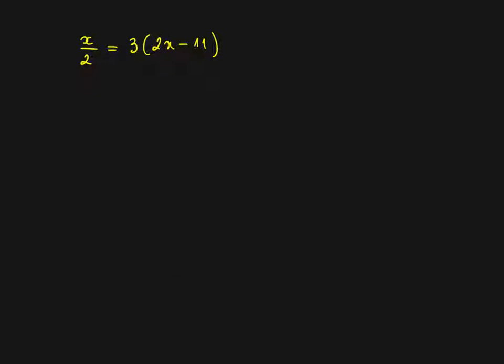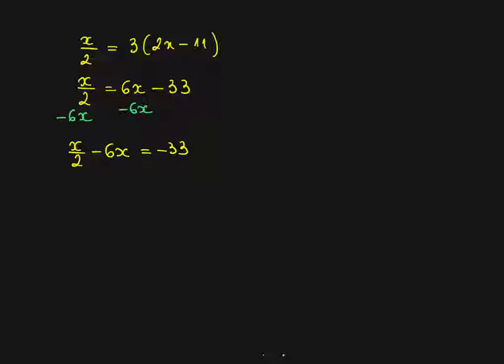How about solving this equation with fractions? See, unlike the previous example, I can't really think to divide this by 3. So what I can do is open the bracket. So I will have x over 2 equals 6x minus 33. Bringing the x's on one side by subtracting, for example, 6x on both sides. Maybe it's not the easiest, but probably is the one that we'll see immediately. So we get x over 2 minus 6x equals negative 33.